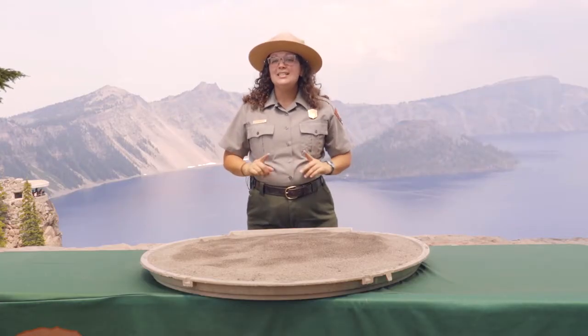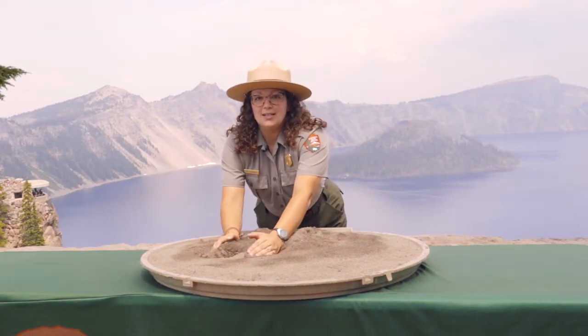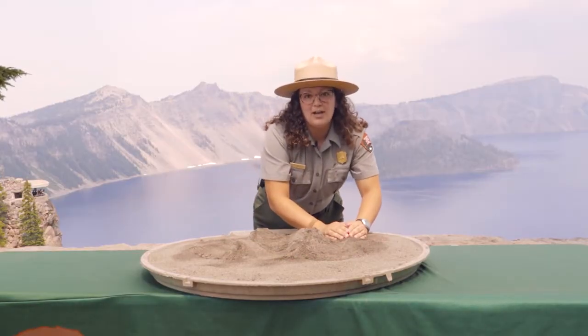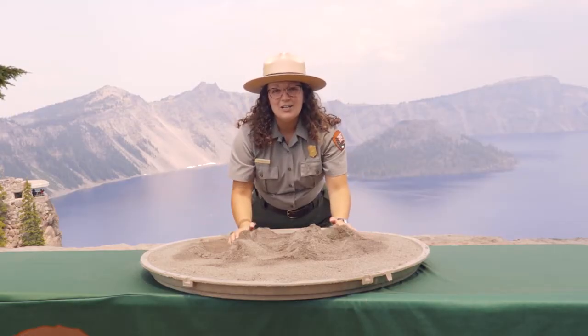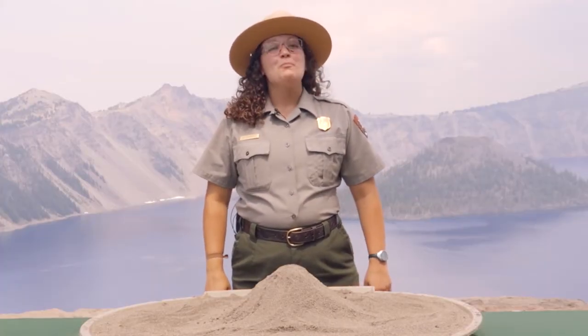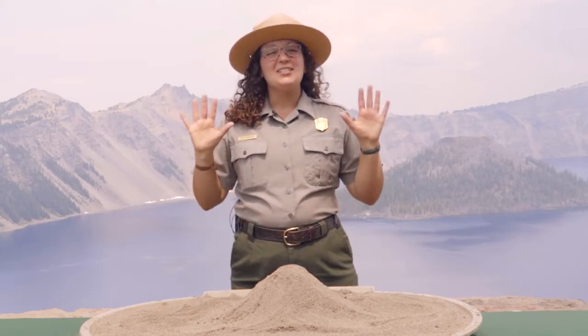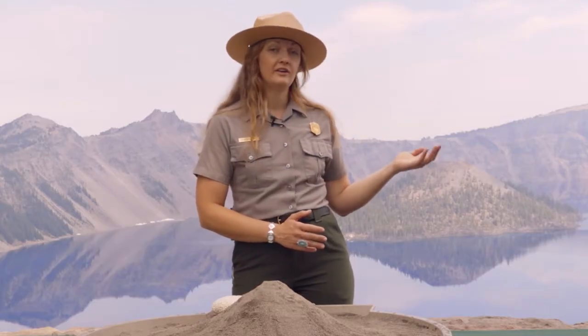Here in southern Oregon, many small volcanoes grew over hundreds of thousands of years — that would have looked something like these small mounds that I'm making here in the model. Eventually they grew together to become one mountainous volcano now called Mount Mazama. Some geologists think Mount Mazama might have been 12,000 feet tall — that's almost 10 times as tall as the Empire State Building. Mount Mazama loomed tall for thousands of years, defined by times of peace and times of violent eruptions, and adorned in glaciers that carved steep basins that can still be seen here at Crater Lake today.